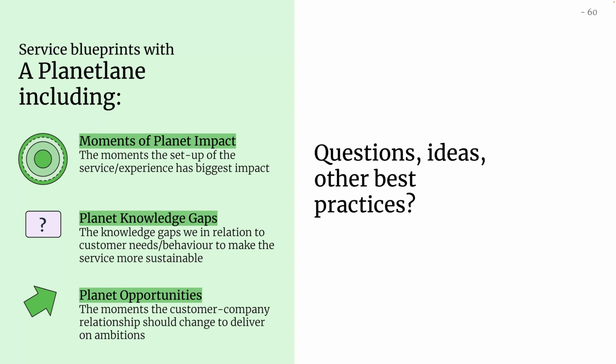Yeah. And the funny thing is that a lot of organizations already have sustainable ambitions stated on their website. So it's better published than some corporate business ambitions quite often. So it's quite easy to look it up, and our strategy has been to not even ask for it, to just say, and obviously you have your sustainability strategy that is focused on blah. And so we incorporated this in the blueprint. We just present it as if it is a given.